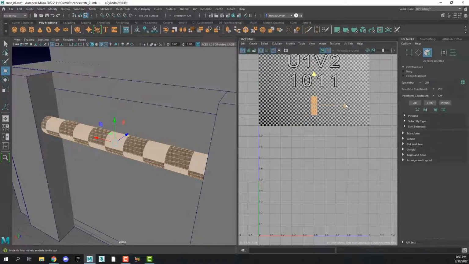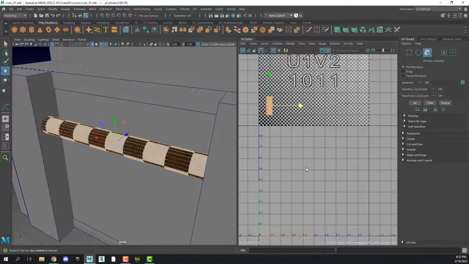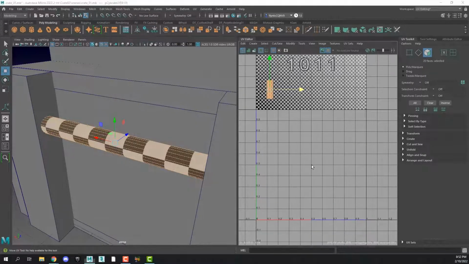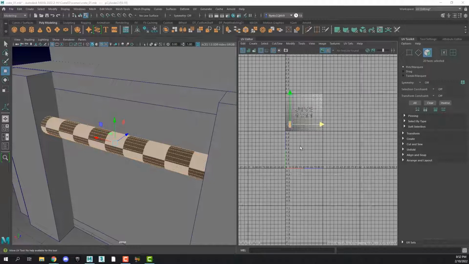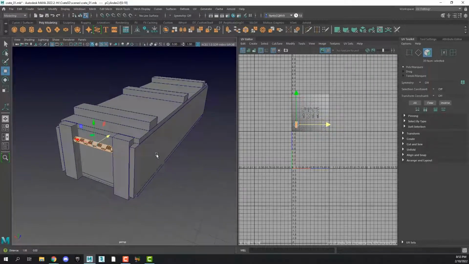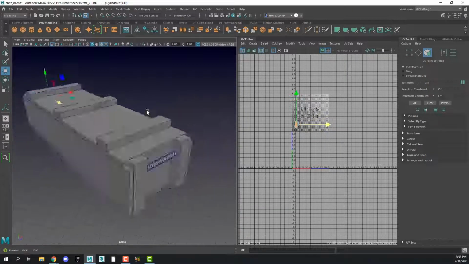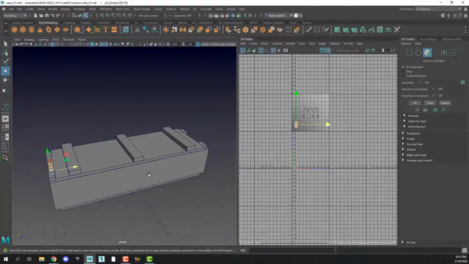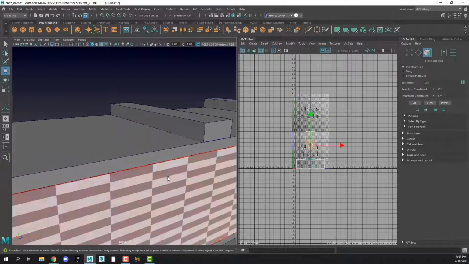Now, in the end, all of the UVs have to be packed back into this middle area so we can create our template. And I'm just moving these out here so they don't get all over each other before we pack them back in. So I'm going to do one more for you, and then we will let you do it on your own, and I'll come back and show you how to render the UV template.